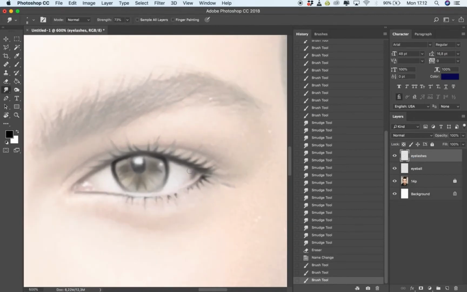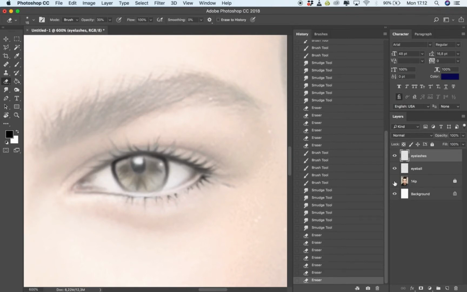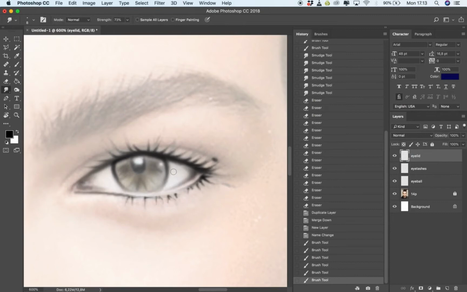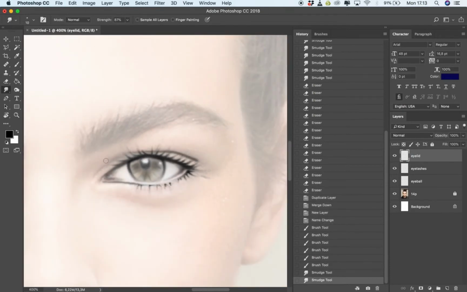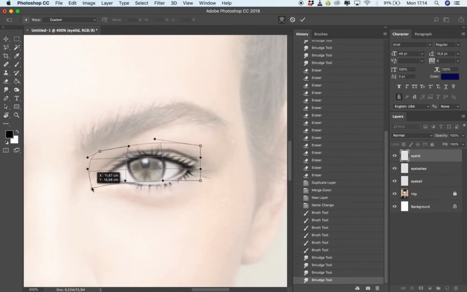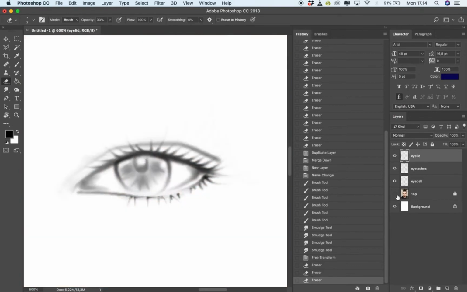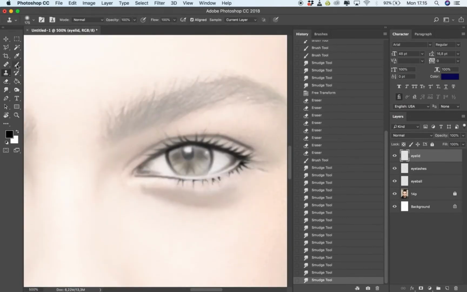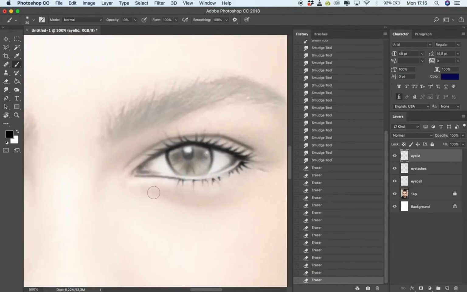And after that, we can fill the inside part of the eyes because there is a small shadow at the corner. And then moving on to the other lines of the eyes, just make sure that you make a new file so it's easier for you to adjust later. And you can always right click and use the warp tool to adjust the angle.